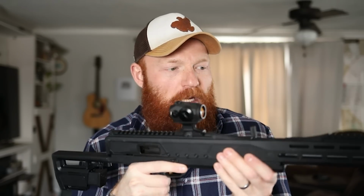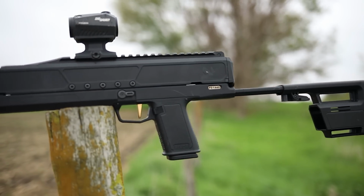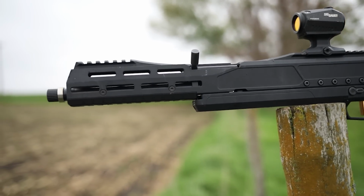And the reason for that, in my personal opinion, was not told to me by Trailblazer, they didn't give me any information. I just assume that this is a response to the pistol brace ban. And because people can't get short 9mm carbines anymore, they have to go to longer and longer guns. And any pistol caliber carbine, that's not really where you want to be unless you want to be competing and stuff like that. Usually these things are popular because they're effective in short barrels, or people just want a short, light, concealable, capable firearm. They want something they can stow in a bag, for example.